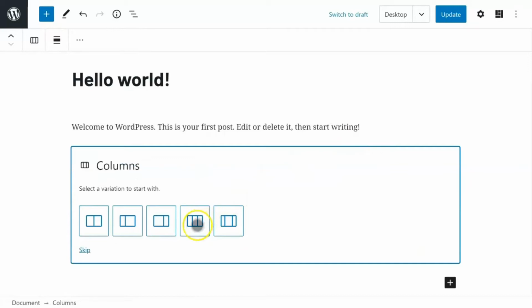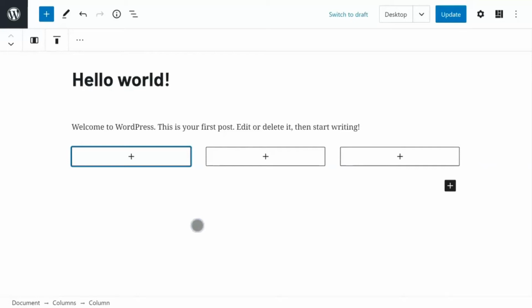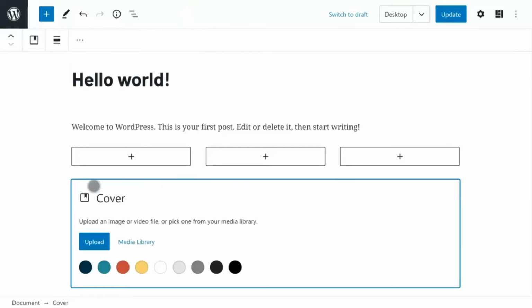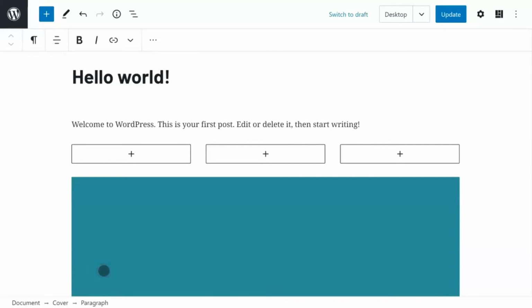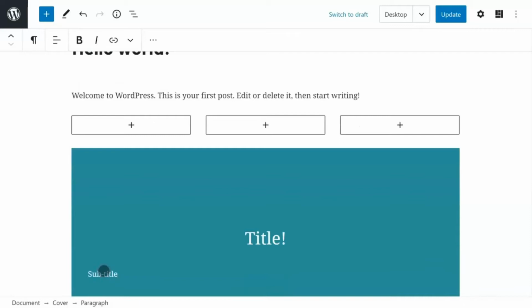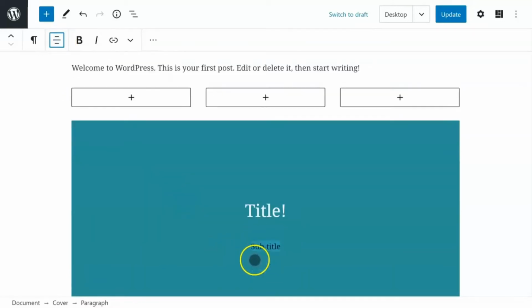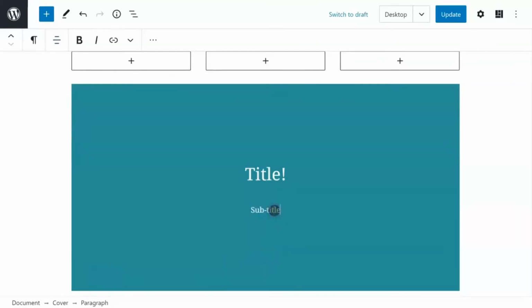Adding blocks like the column again is relatively straightforward, but when they're actually added into the editor now, it's much more clean. And you can see the add block icon is a lot more clean as well. When you click into new blocks, you can see how it highlights very subtly. Now, here's that cover image that I was talking about. When you go to select your colors, it's very, very similar, but it just is a lot cleaner, tighter design overall. You have the ability, of course, because that top bar is enabled, those things are up above. So we can still continue to do those things just fine. And it looks fine and good.